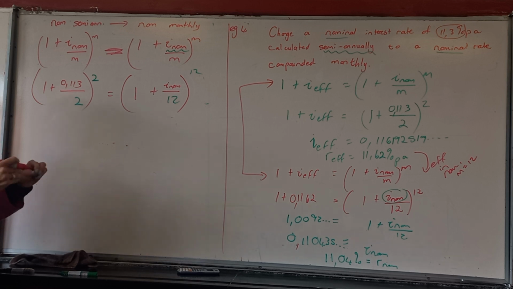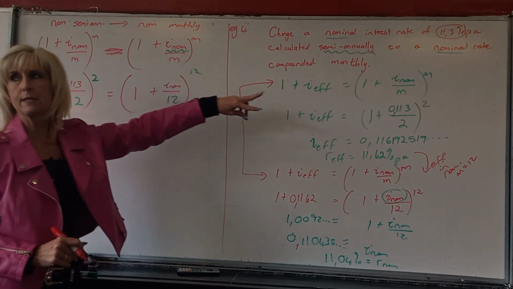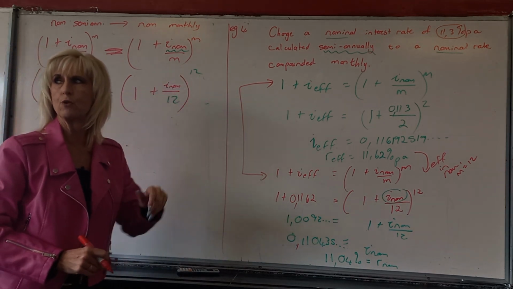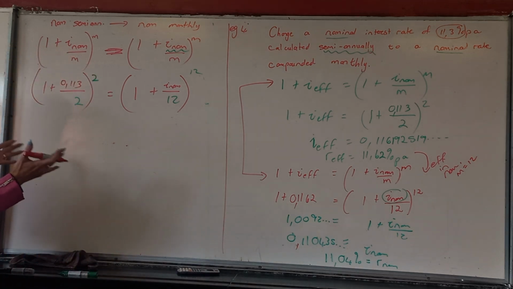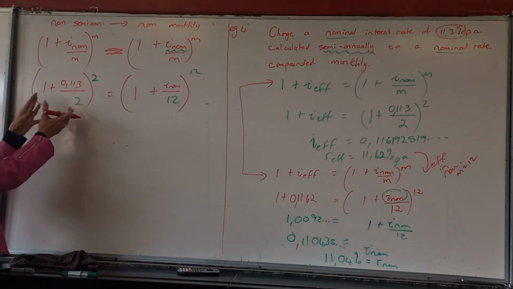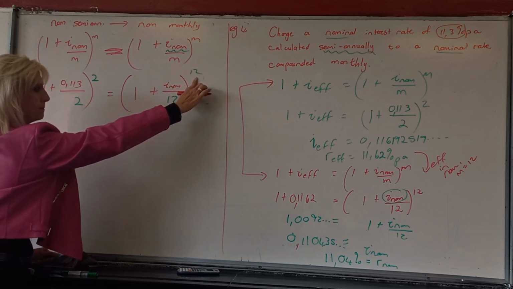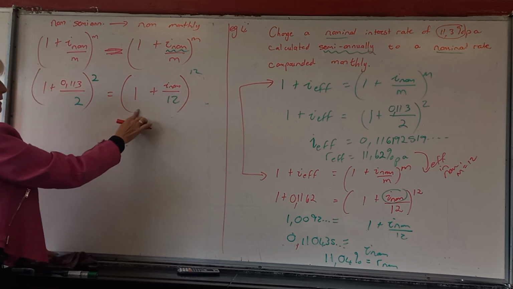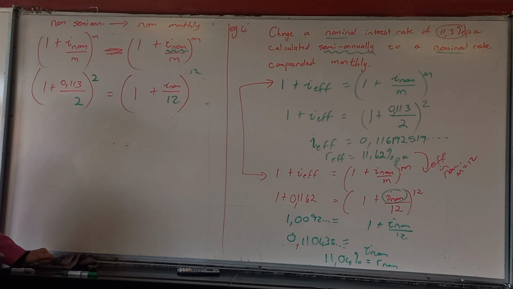Sorry. These sums will not be like 7, 8, 9 marks. Never. Even this one would be maximum 5 marks. More likely 4. Because if you did it this way, this would be 2 marks and this would be 2 marks because I'm testing the same thing twice. Okay, so if it's 4 marks, I really don't want to see all of your steps. What's the answer when you do what? Root by 12 and then minus 1 and then times by 12 again. So can we do it together and see if we get the same answer?